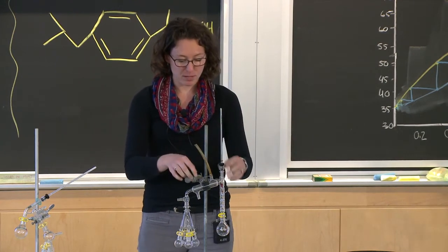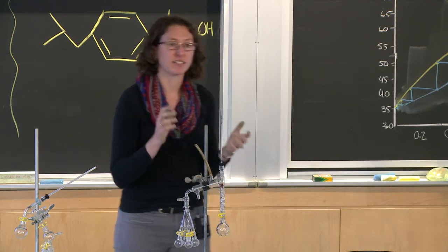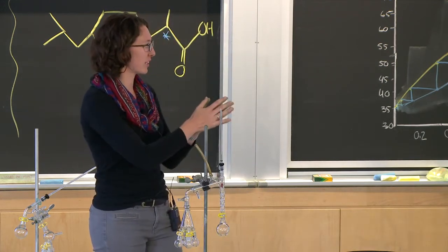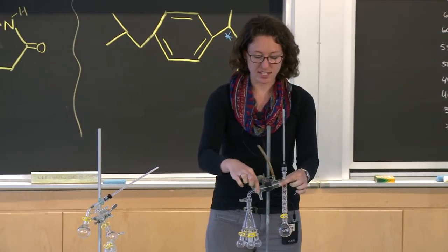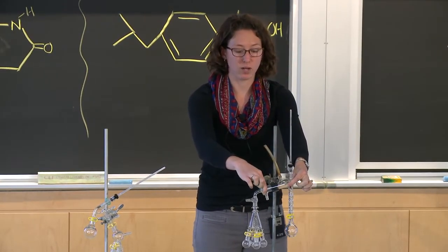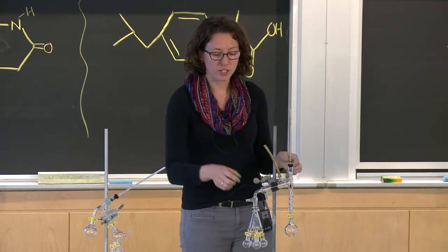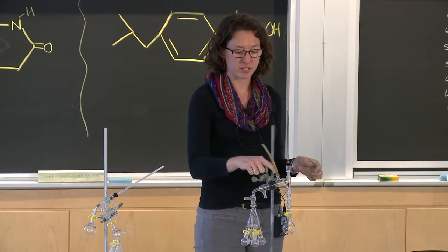So if you know the temperature of the vapor that you're collecting, then you can compare that to the boiling point. You know what you're collecting. Then you'll have your condenser, and this is going to be filled with cold water. So we have cold water supplies from the hood. You will attach the water in at the bottom and out at the top.